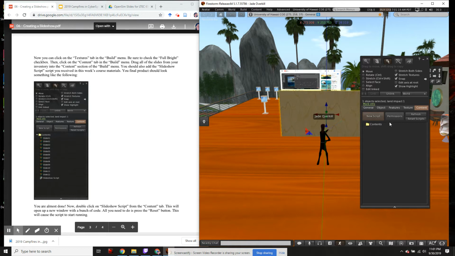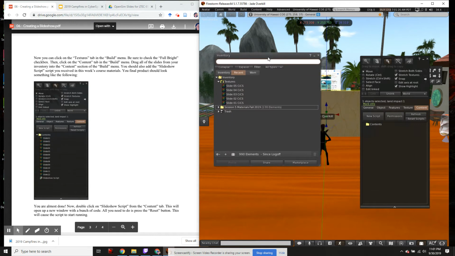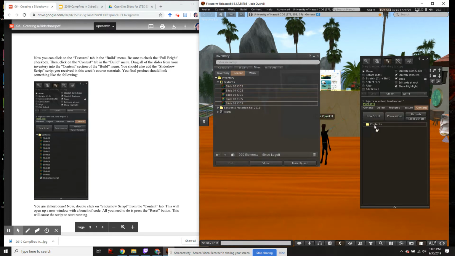Okay, so now pull up your inventory. So here we're getting a little crazy on the screen. What you want to do is in the content, you're going to select your slides and drag them here under the contents. And see how they came in nicely right in order.